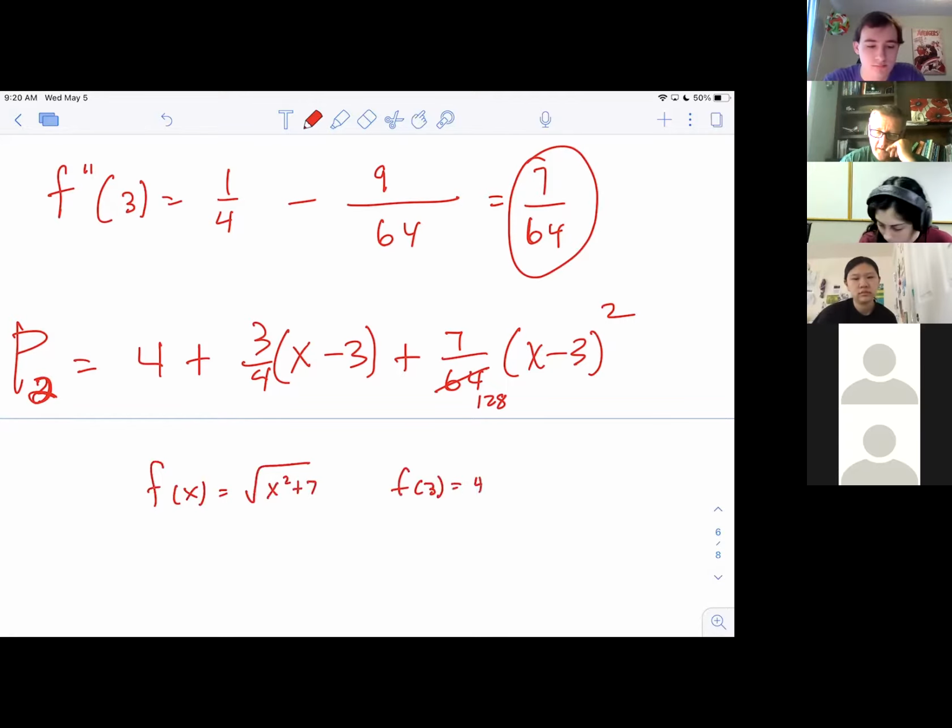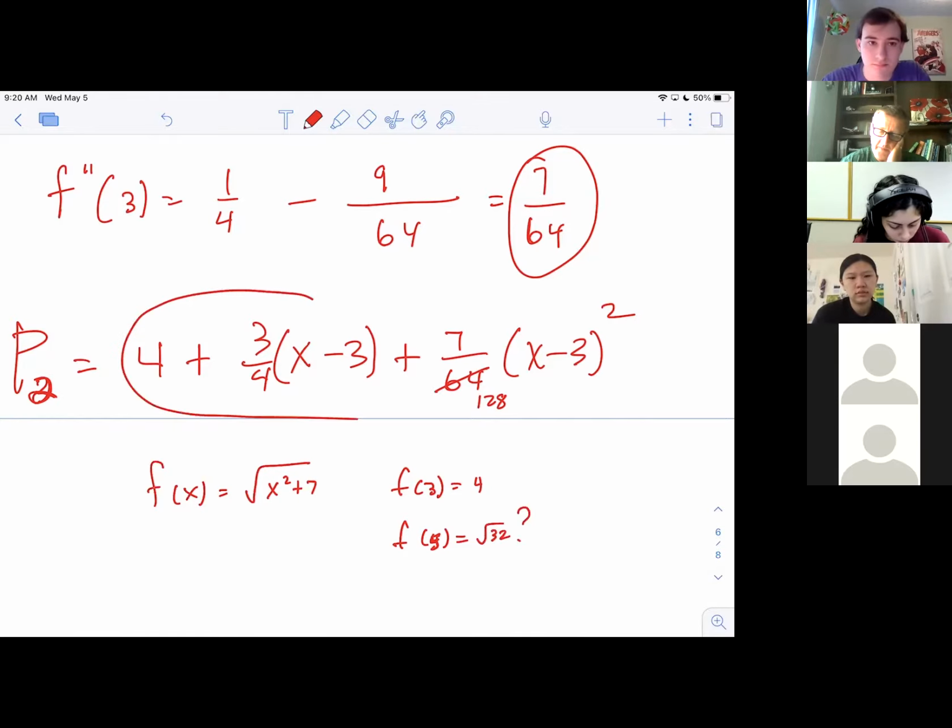Awesome, it's 4. But what about f of 4? Well, they can't answer that. Or even f of 5, 5 squared is 25 plus 5 is 32. And so they're sitting there with the square root of 2 and they're saying, I don't know how to get that. I don't have a calculator. They could estimate it. Well, notice we can estimate it. You could actually throw 5 into this statement right here and have a really, really good estimate. That's pretty cool.